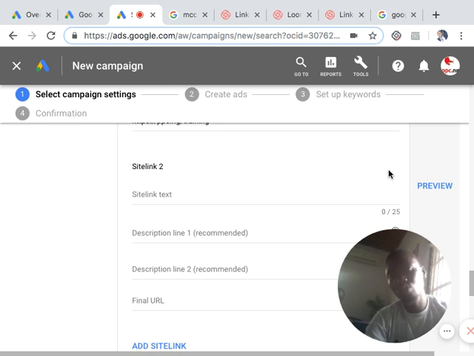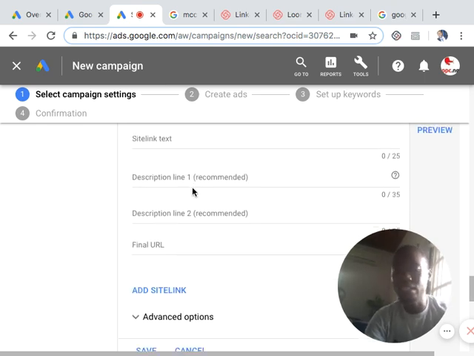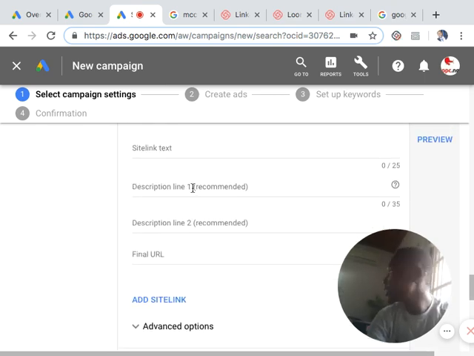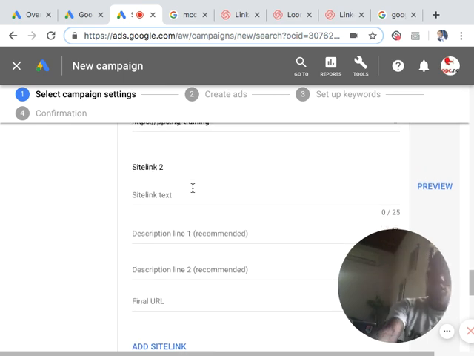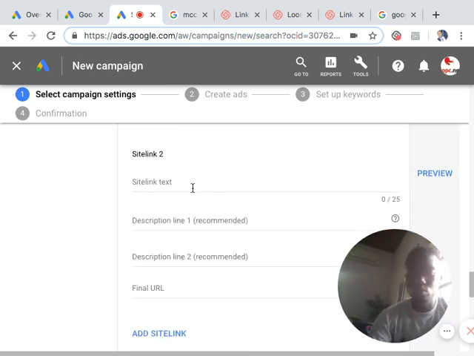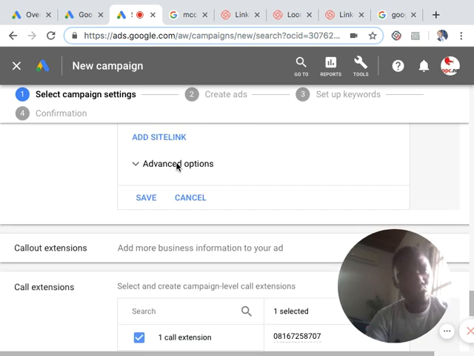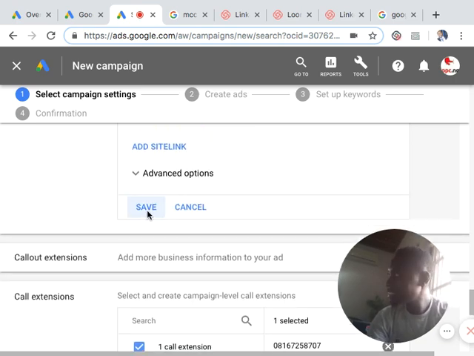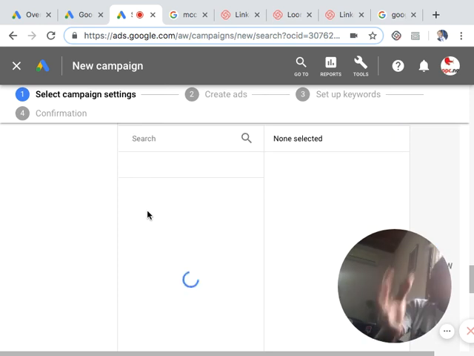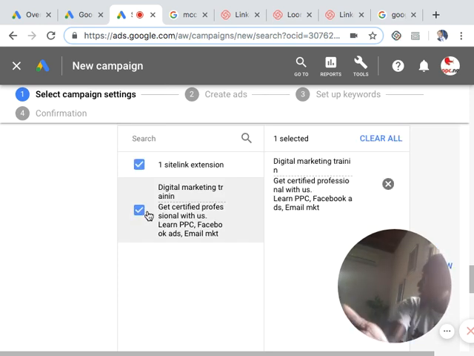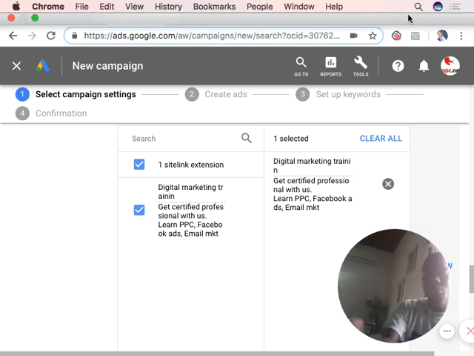So it's now asking whether I also want to add line 2, line 3, and so on, depending on you. But I've shown you how you can have one. When you are on your system, you can add the others. So save. I've not started creating my search advert yet. I've only done the campaign settings, and these are the site links, the things that will be added at the bottom of my advert. Let me tell you the meaning of what we are doing.